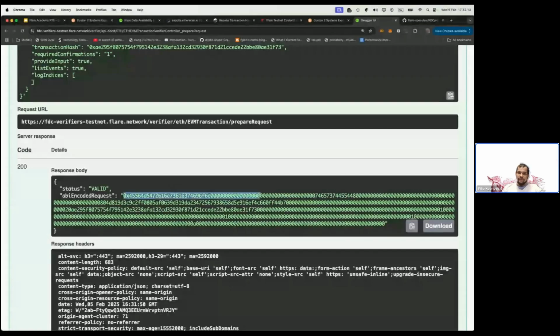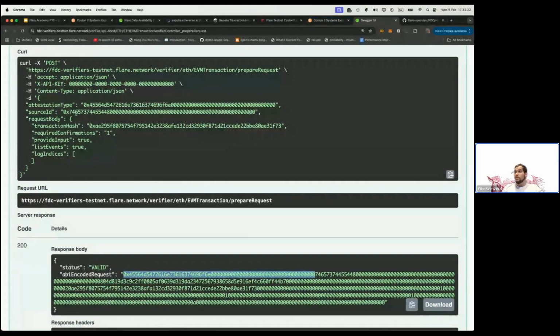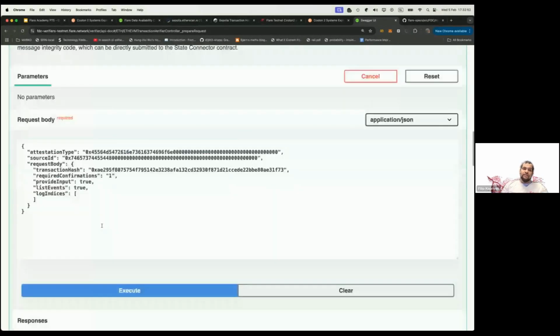So this thing here, you can recall, is just the hex encoded attestation type, you see. And then there's the hex encoded source ID because data providers need to know this. Then there's the MIC, but here in the end, you can see that it's exactly our transaction. So this is exactly the transaction hash. From here on, the data providers can see, yep, this is the transaction hash I'm looking for, and this thing here is the MIC. So if I hash all this, I should get this as a result, and that's how they check that this is correct. So this is the request body.